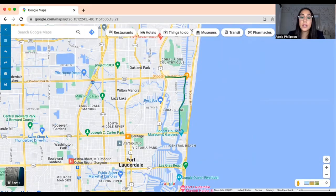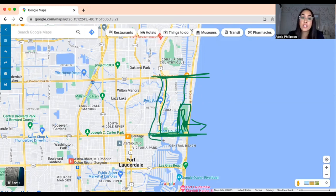This is Coral Ridge. Coral Ridge is squeezed between Oakland Park Boulevard as well as Sunrise Boulevard. What's really great about this particular location is you do have Hugh Taylor Birch State Park just right here, so it's not far. There's a lot of activities you can do, such as kayaking, going for a stroll, a bike ride through the pathways here, as well as going to Park and Ocean, like a cafe restaurant. They have live music on Friday evenings. You can also end up renting kayaks, paddleboards, surfboards, and jet skis if you want to have fun in the Atlantic Ocean.